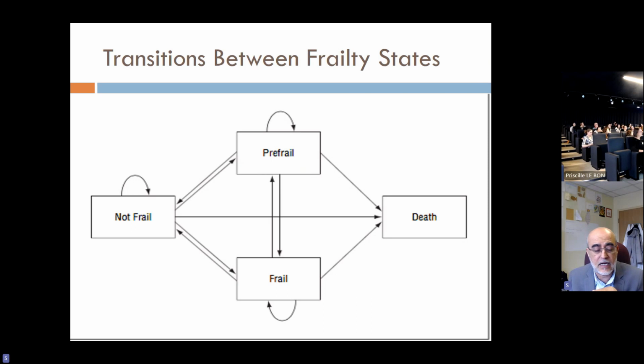This slide gives you an example of a concept. And the concept, je suis désolé because I cannot translate this easily into French. But the idea is that people may move from one state to another. People who are not frail may stay non-frail, or if they are subjected to chirurgie or radiation or chemotherapy, then they may become pre-frail or frail, or they may die, but they may move back and forth. People who are frail may become pre-frail or go from pre-frail to non-frail. And this is a dynamic transition, at least in theory.